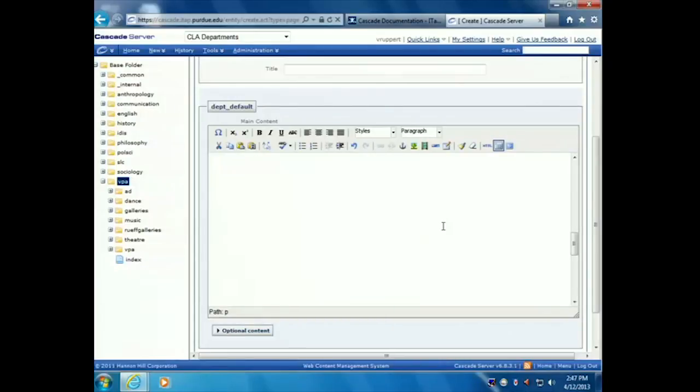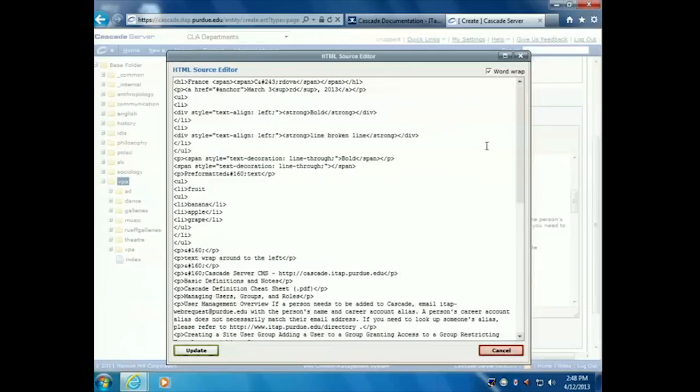Now, one of the uses some of my users have used with the HTML button is if they have something like Dreamweaver on their machine, they'll do all their edits over there, change their fonts, all that kind of stuff. Then they'll go into HTML view and paste the code into there, just because they don't necessarily like the editor that's built in here. You can use whatever HTML editor you want, and then paste it into code view, just as a workaround.